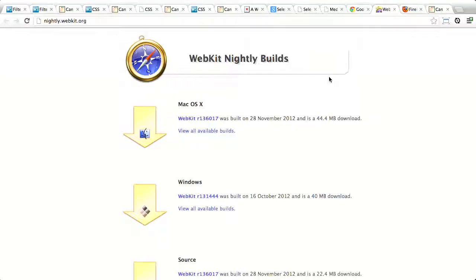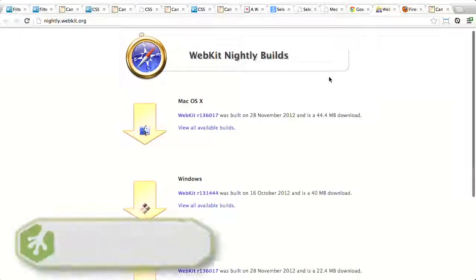Safari's WebKit Nightly build lets you test the latest official version of Safari's WebKit rendering engine. It's also updated daily, and it doesn't change your current installment of Safari. Once you install it and launch it, it injects the latest, faster, and more advanced versions of the WebKit render engine right into your Safari browser. So you can check that out at nightly.webkit.org.